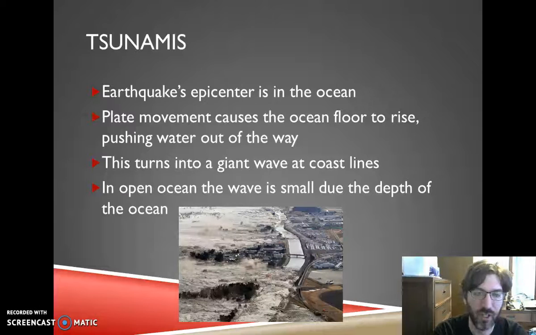It's going to be very shallow towards the shoreline. So the same column of water needs to have the same amount of energy, so it's going to get taller, and that's going to cause your massive wave. And those waves have their own damaging effects, as you can probably imagine, not only the force behind it, but also the destruction and flooding and problems after the wave occurs as well.